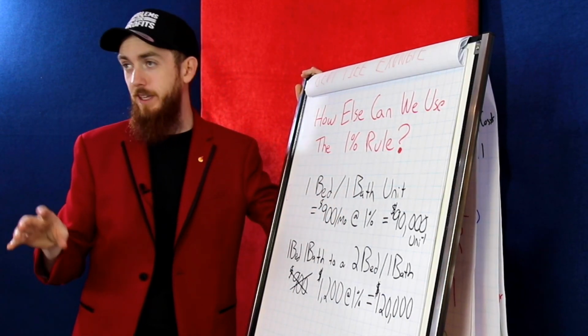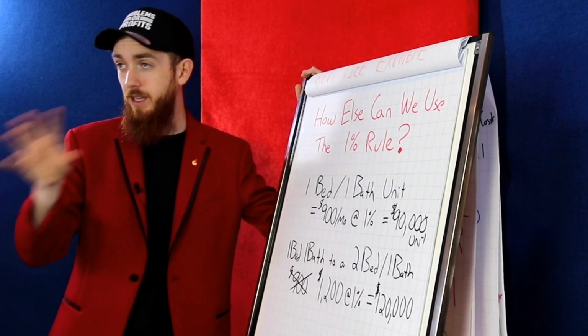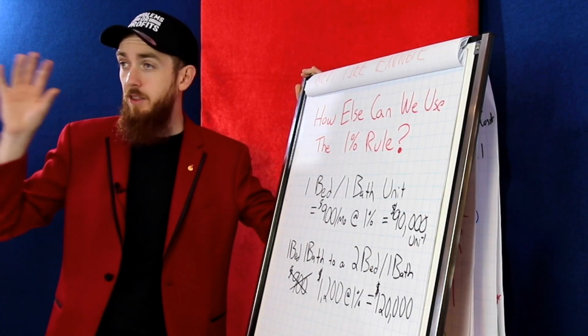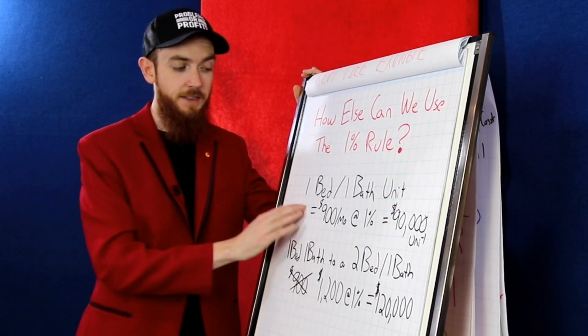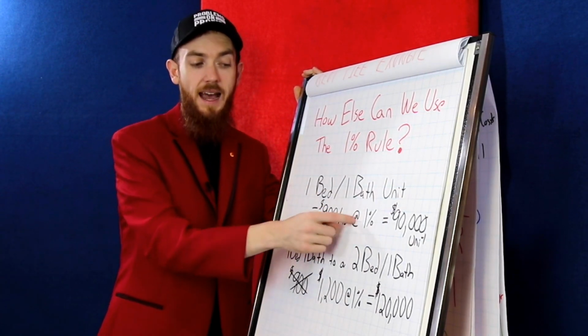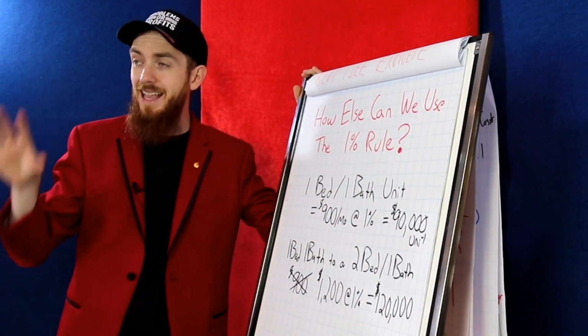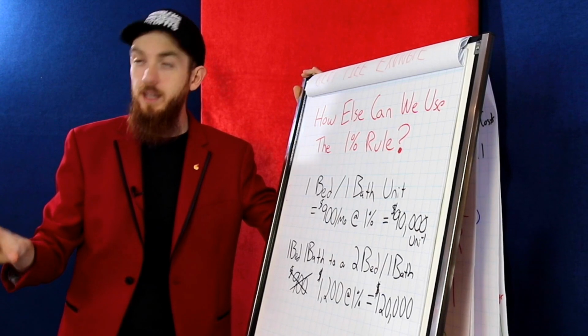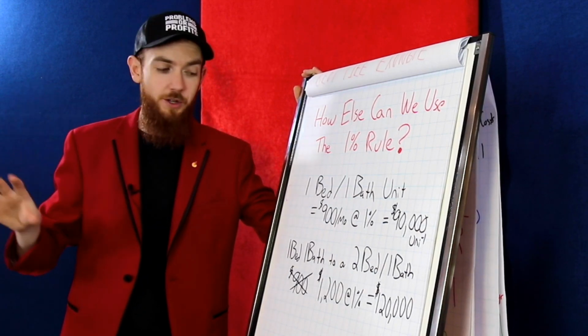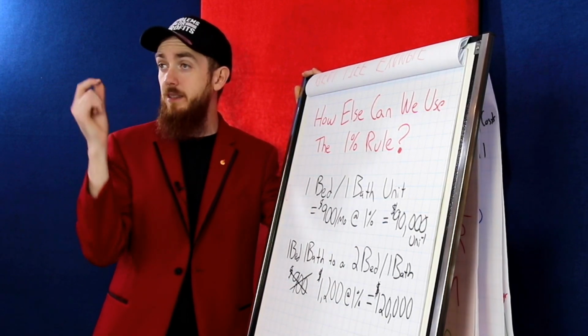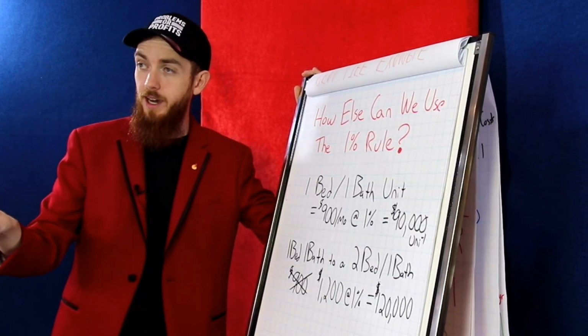It doesn't really matter whether this is in a single family home, so the entire house is this, or whether it's in a 100-unit apartment building, the principle applies regardless. That $900 a month at the 1% rule means we should be willing to pay approximately $90,000 for that unit if this is the only metric that we're using to analyze a deal. Now, let's say that this 1-bed, 1-bath was in the duplex I just showed you guys.